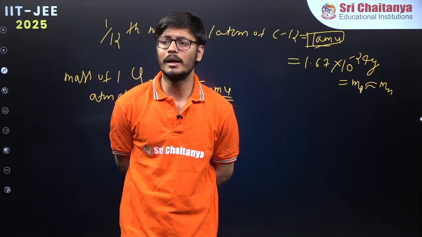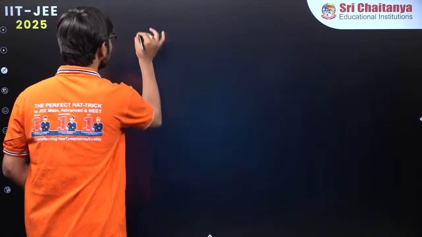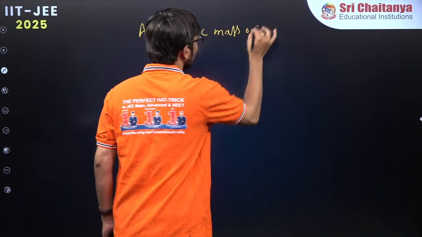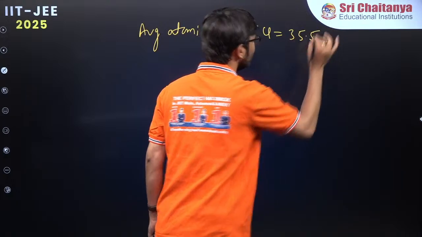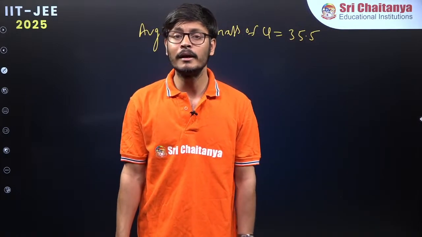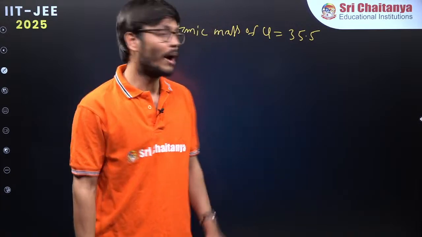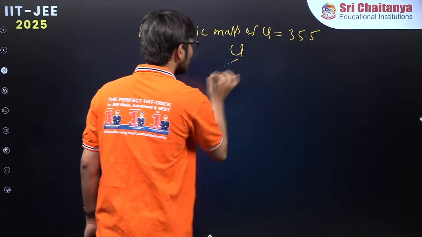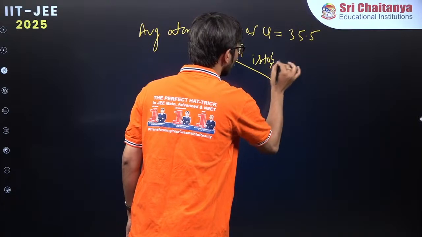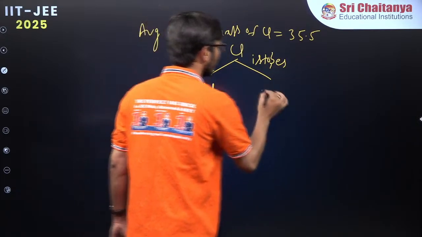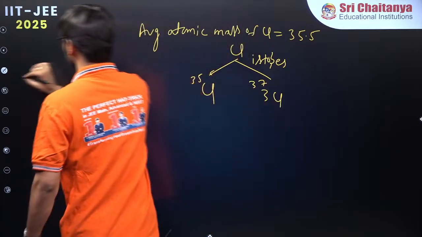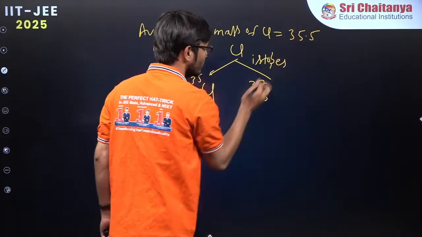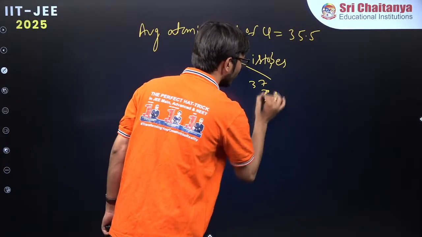Now in this class we are going to learn about the molecule. But I have one question for you guys. Let us say the average atomic mass of chlorine is given to us, which is equal to 35.5. We always write the atomic mass of chlorine as 35.5, right? But why is it 0.5? Why not 35? Why not 36? Again, the reason is that chlorine has two stable isotopes, one is chlorine 35 and one is chlorine 37. For this reason we do not have an exact value. So 37 and 35 are the masses of the isotopes.